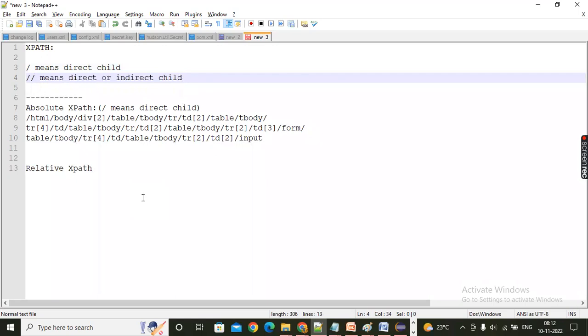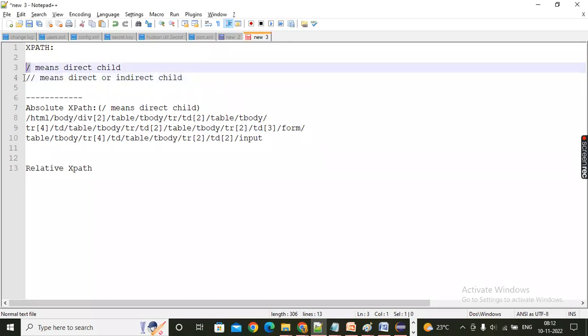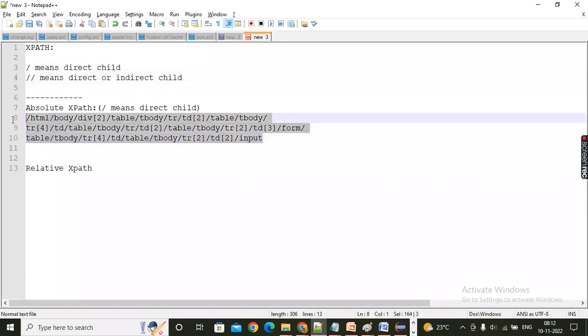Perfect. So what we are doing here is verifying that single slash means direct child, double slash means direct or indirect child. Now in this case, all our slashes are single slashes.